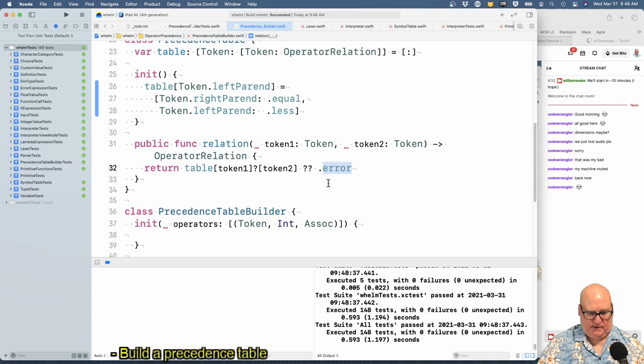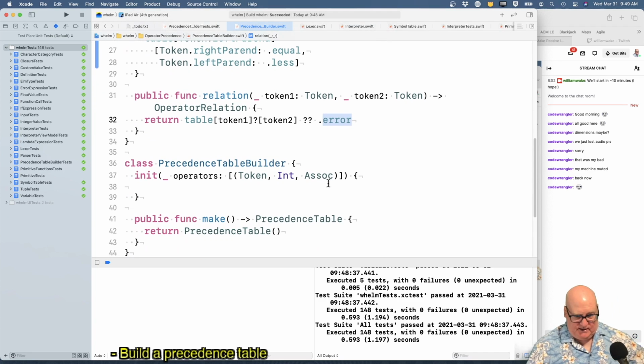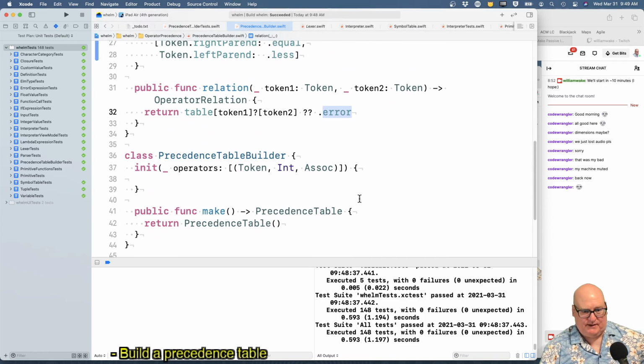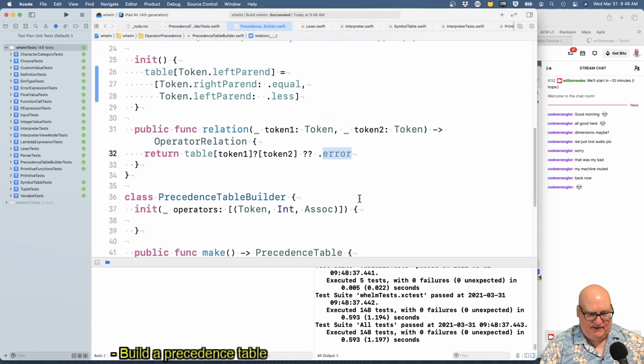Okay. I'm worried I'm messing up my tokens. Oh, should I be doing this? Well, we'll get it going and then see what happens. I'm a little worried we got expressions coming in there, so it's like function call, and maybe we can do something about that too. But we'll get the table going right, and then if we have to do some adjusting, we'll do that.